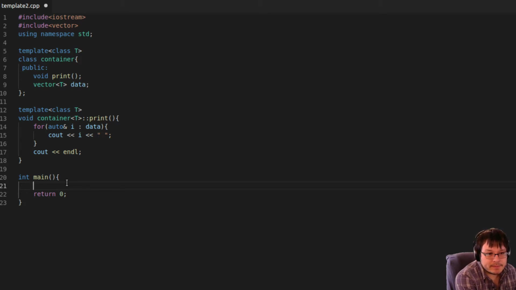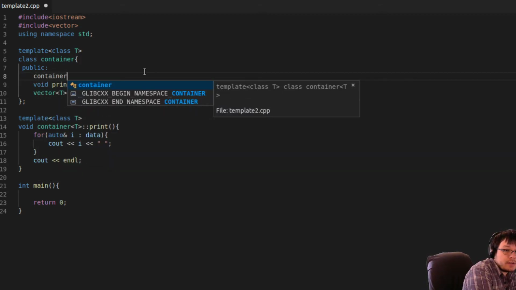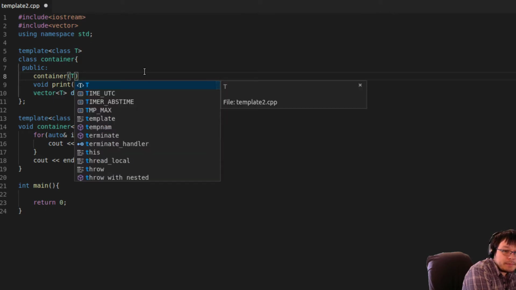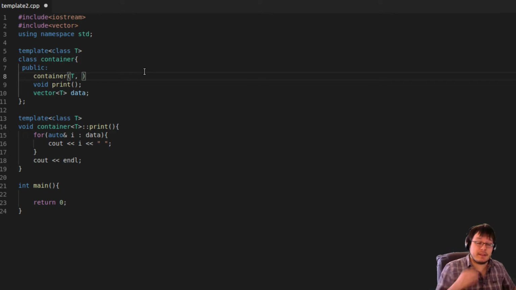So now that we've created a little container, we have a function that is supposed to print what's in the container. I think we need to do a constructor to insert something into our container. And that's going to be good because I can show you a templated constructor, okay? So let's go ahead and do that. So the container is going to pass a parameter of the same type as the template. Now my question is, how am I going to insert things into this? Because if it's not a number, I can't just use the number. I guess we'll just insert a bunch of the same thing in it. How about that for now?